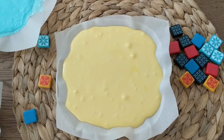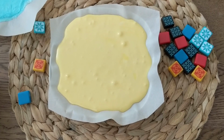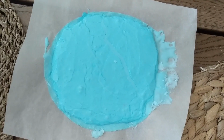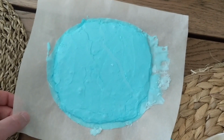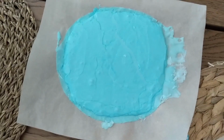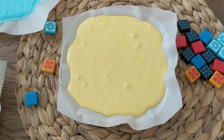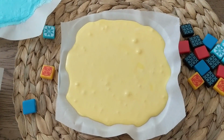And here we have yellow. Once again, I used 1 egg white, 2 cups of icing sugar, which is a lot. I'm starting to run out. I've left this for about an hour and it's starting to dry out. It's not as runny. When I took it out, it didn't spread from the edges that it formed. This was the one that I added more water to. So it looks like these two are actually thicker. I only added 4 teaspoons of water. I think that's a good amount. This is a nice consistency.